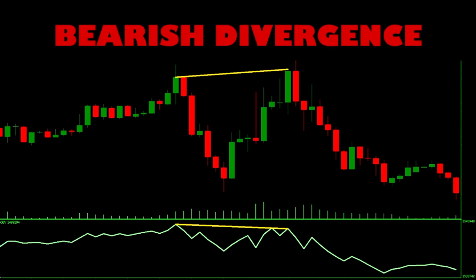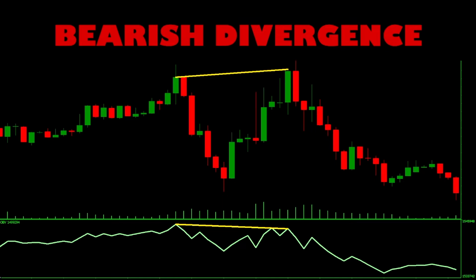Good stuff. Now here's a bearish divergence example, just the opposite of course. This time on our price chart, we can see that price has found a higher high from that V-shaped dip. Meanwhile, the OBV oscillator in that same dip has disagreement and has found a lower high in its reading. That screams out to us that it must be time for a sell trade. So we take that sell trade, and as you can see from the candles which follow, we are going to be indulging ourselves in some nice profits.